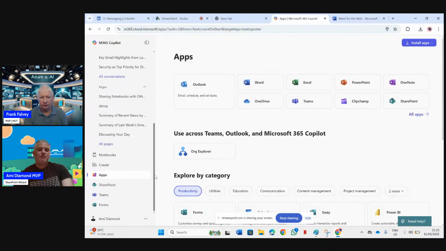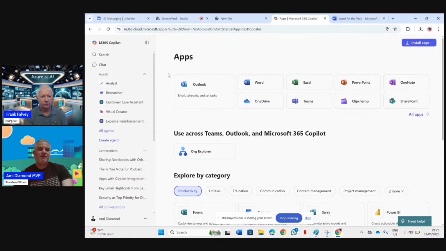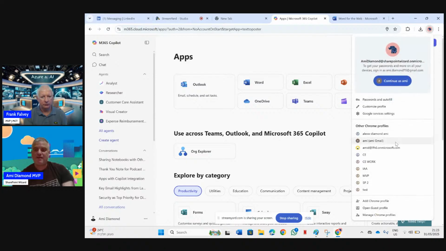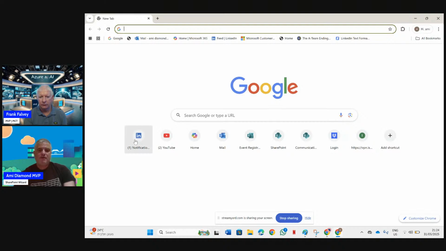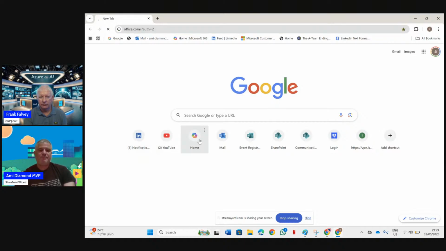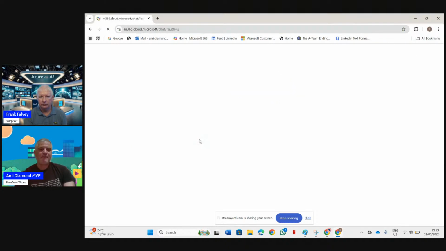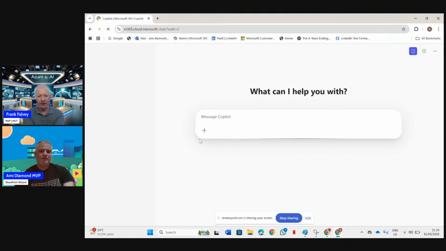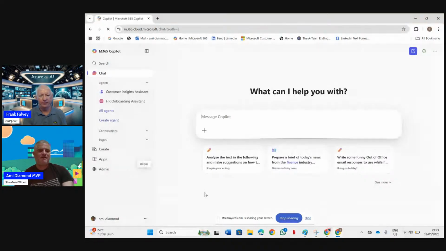So just want to show you, this experience is in a tenant where I have a license, but if I go to a tenant which I don't have a license, then the notebook will not be there, and the Create will... I was just going to ask you that question. If people didn't have a license to M365, would they get all those? Yeah, this is a tenant that doesn't have the 365.